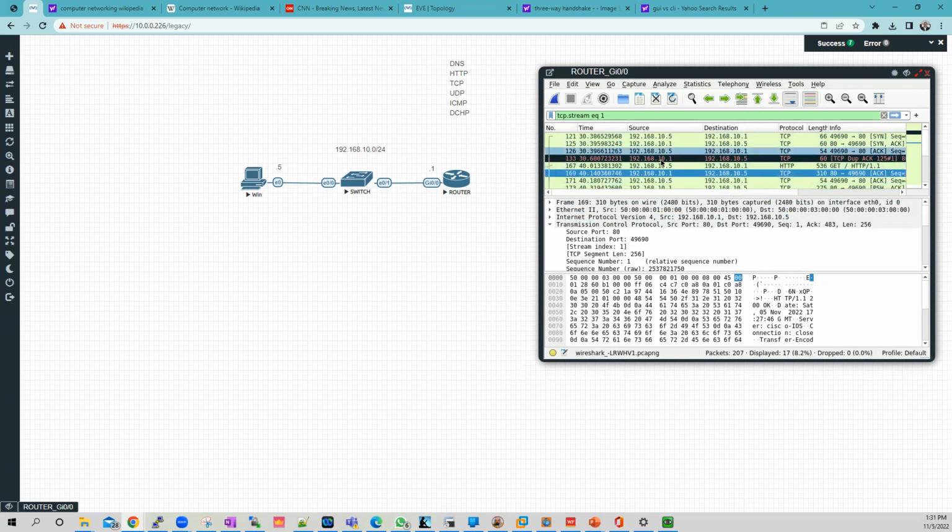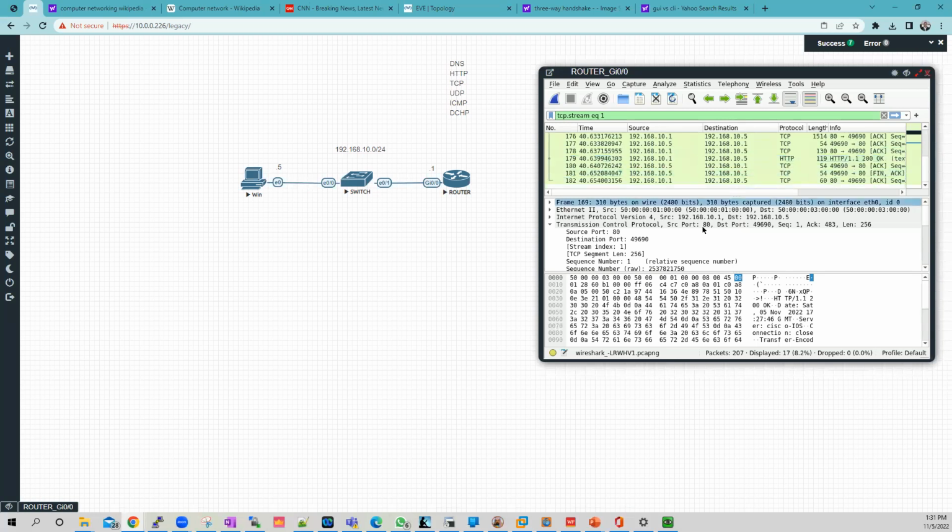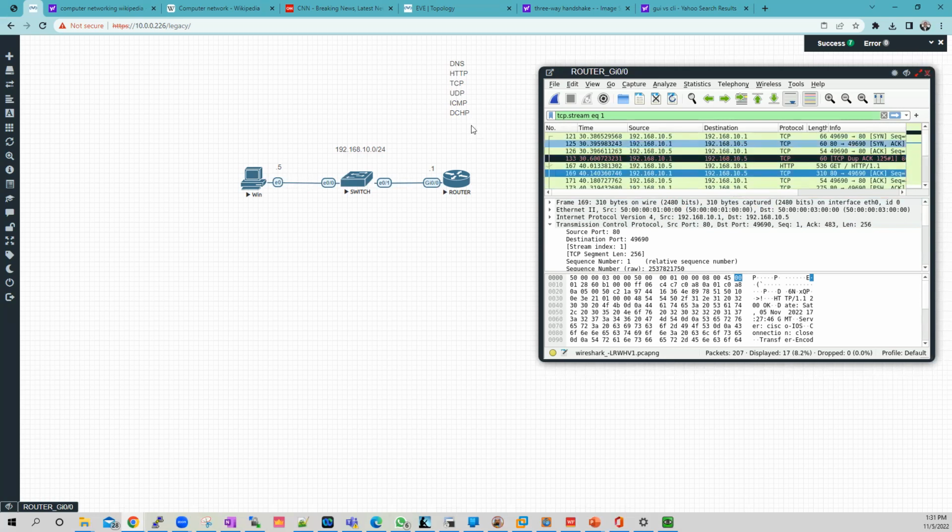If you are running a certain application, this is the port number it runs on. We have seen DNS, we have seen HTTP, we have seen the three-way handshake on TCP and UDP. UDP doesn't have a three-way handshake, but it's on DNS. If you look at DNS, I showed you that we have port 53. And DHCP, we talked about it.